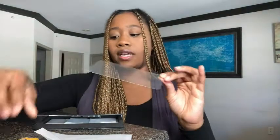Now, one of the things that I did is ran some hot water in my shower and had it steam up so that all of the dust particles in the air would settle before I placed the screen protector on my phone. So you may want to think about doing that.